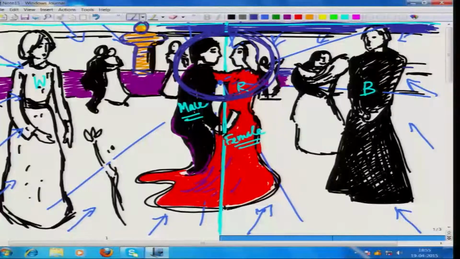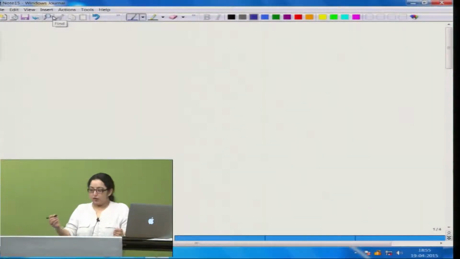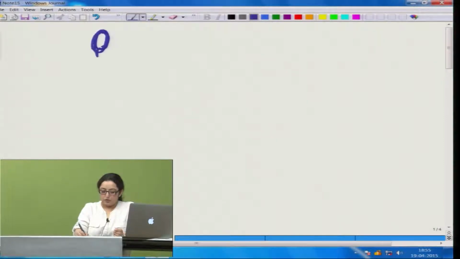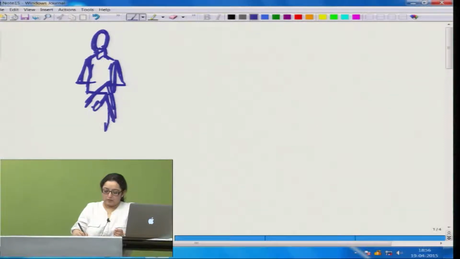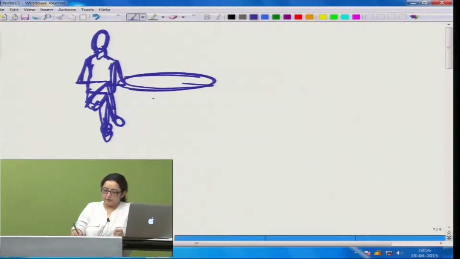So, let us take some examples which are not as proper as this. We may think of creating two characters, like if this is our frame, then let us place the character somewhere here. So, he is a man sitting, there is a table. So, it is an interior. It suggests he is also drinking a cup of hot drink.